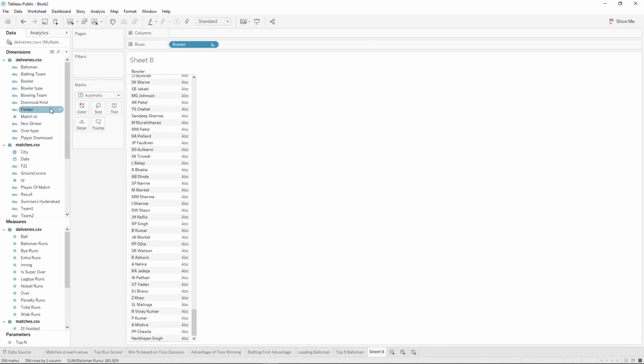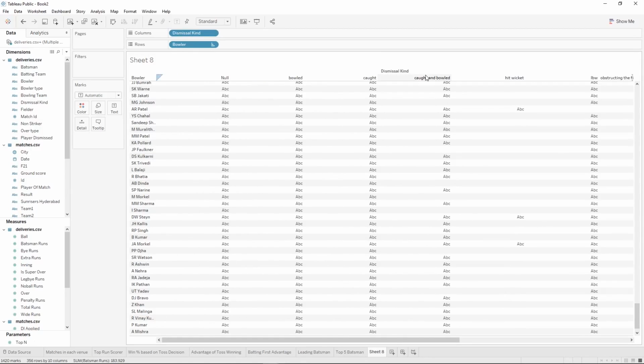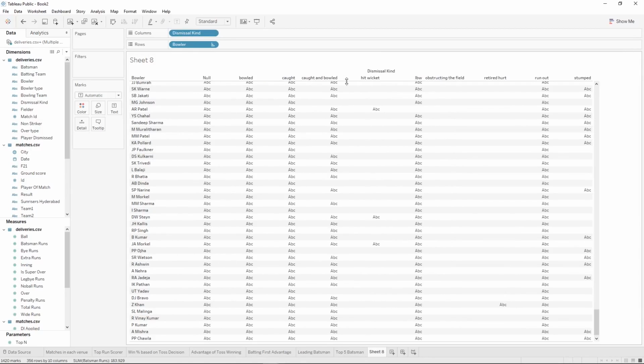We have here what's called a dismissal kind. And you can see the reasons that the batsman was dismissed. And one of them is hit wicket. So you can see any of the bowlers that hit the wicket.